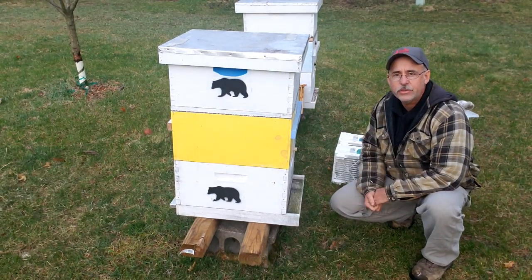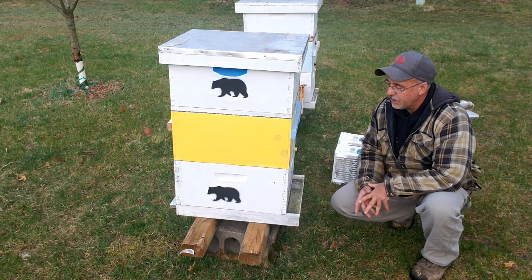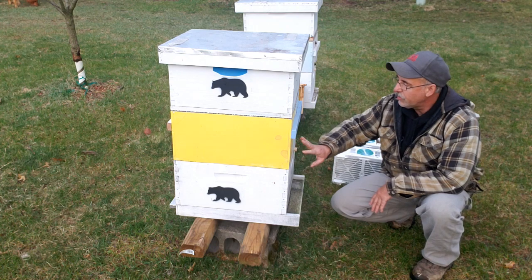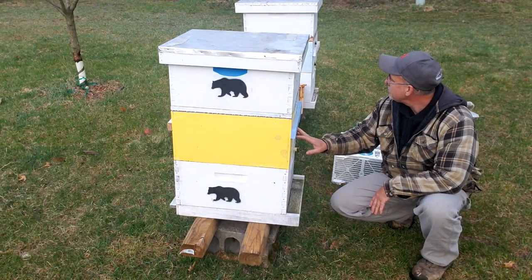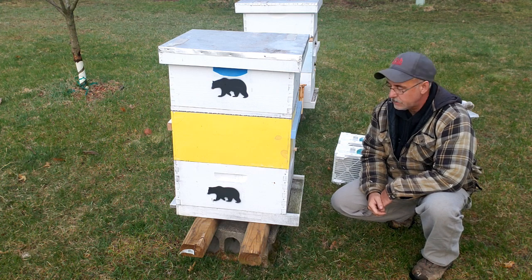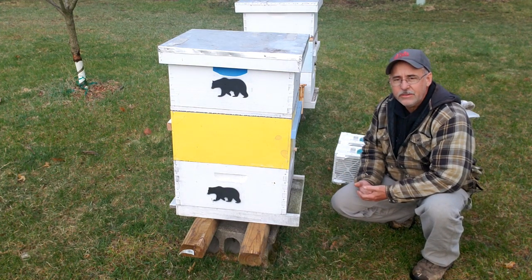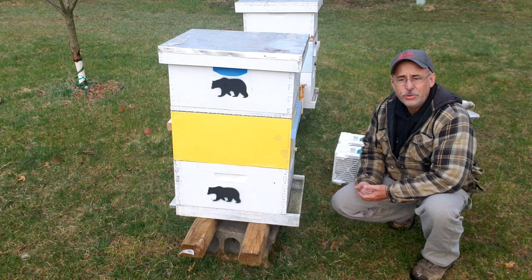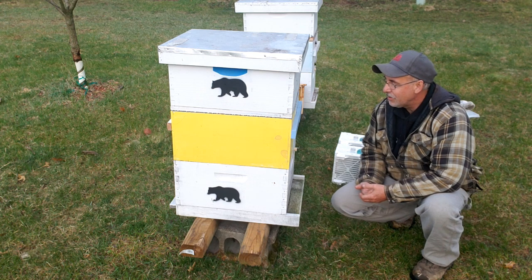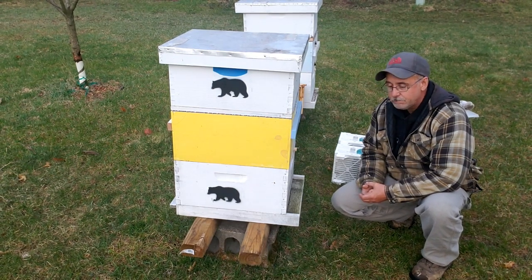I've got two of them so I'm going to make four colonies here today, and I've got to get this done really quick. My bottom box has no frames — that's where I'm going to deposit the bees. I put four frames in each of the top boxes, and the top box covers the feeding jars. I've got some pollen patties set up. It's 37 degrees so I'm not spraying them down with water — it's just too cold. Hopefully they won't fly around too much. You can see my breath this morning.